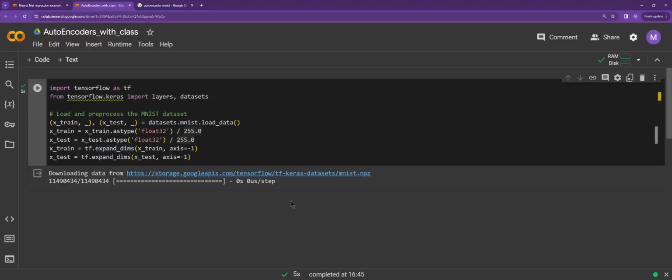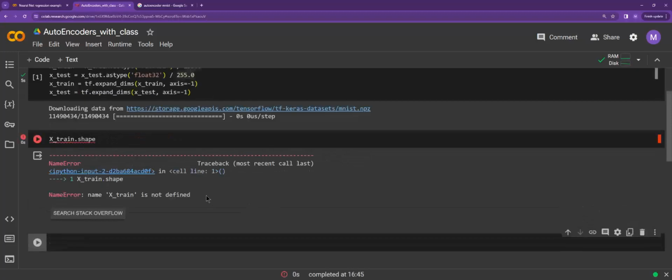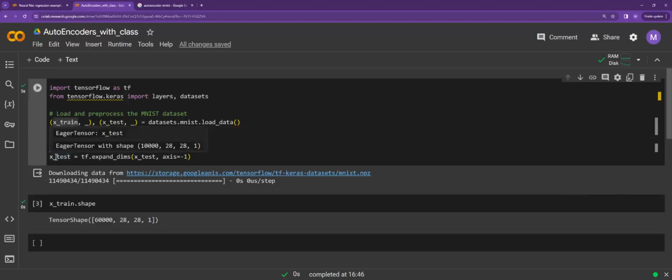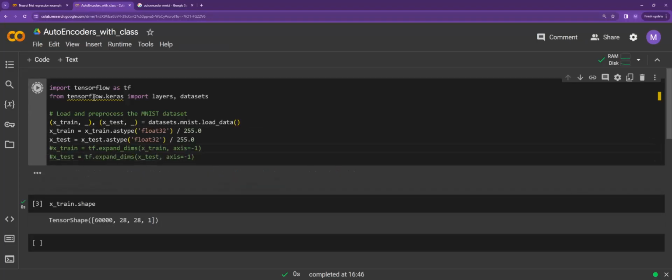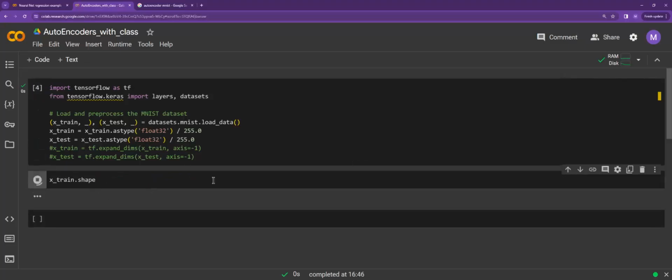Okay, so if I now say x_train.shape, did I use capital X? Also use the capital X. So you can see that we have 60,000 images, 28 by 28, and they are basically black and white. Now, let's just do that again so that you understand the expand_dims.